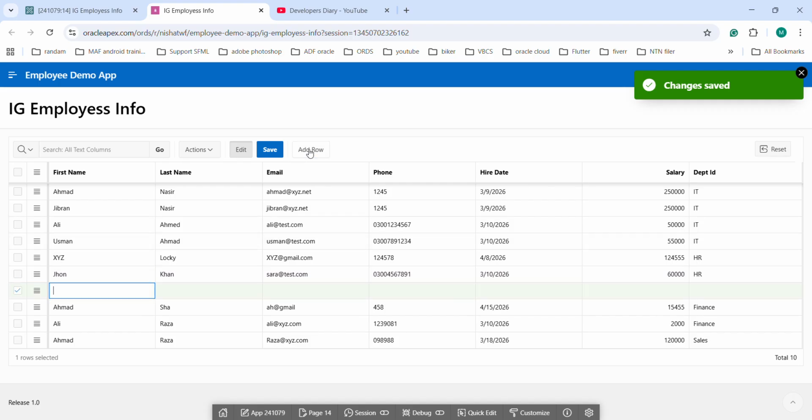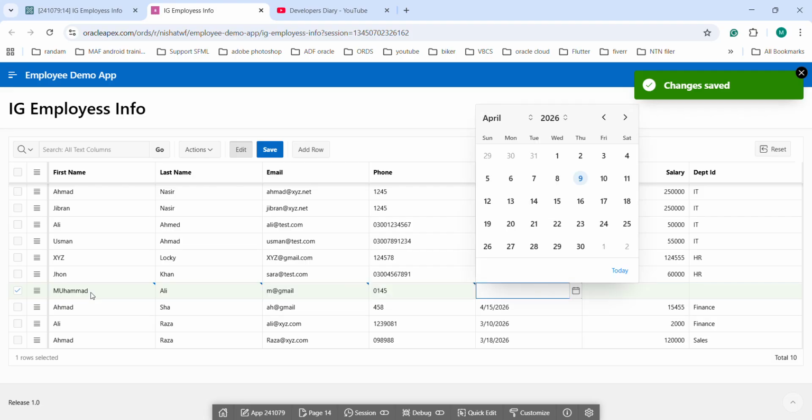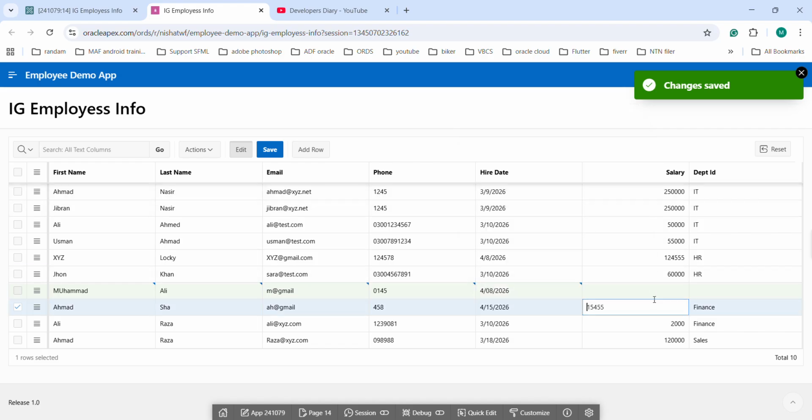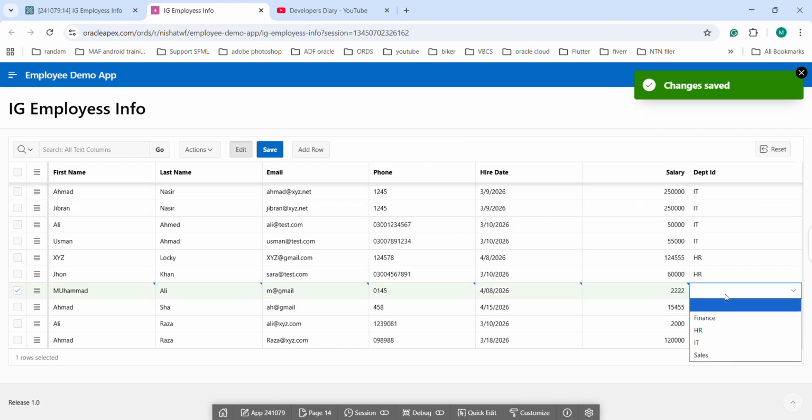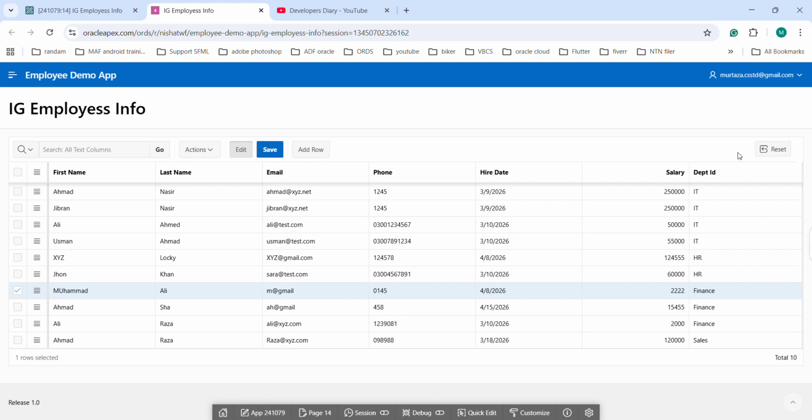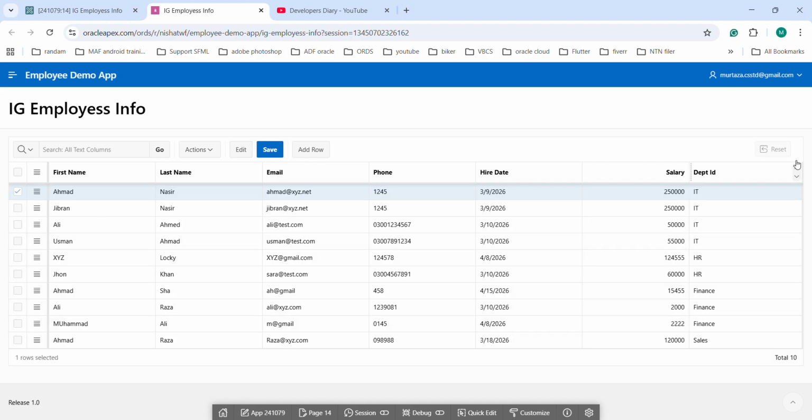Similarly, the user can add a new row and save the data. The record is saved directly into the table by this interactive grid. You can refresh by clicking reset data. You can see the data is appearing over here.